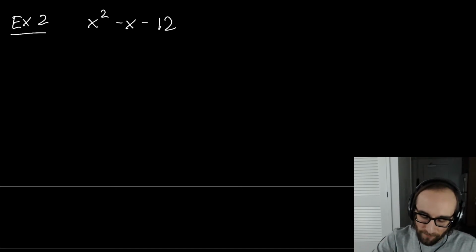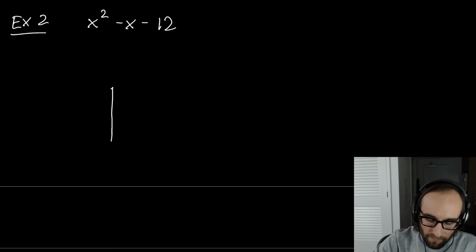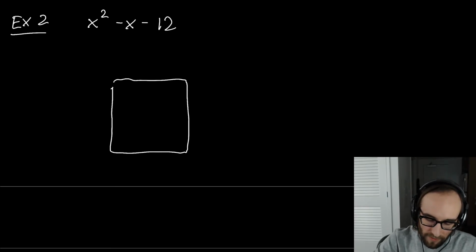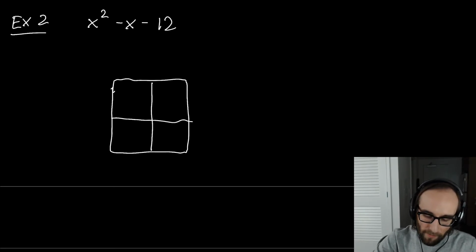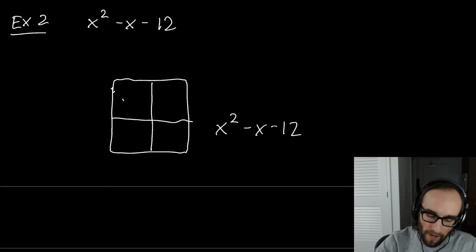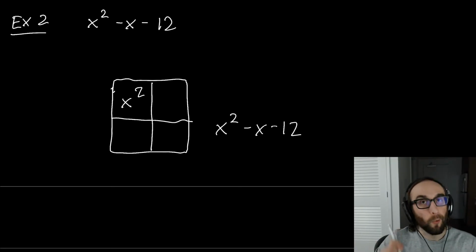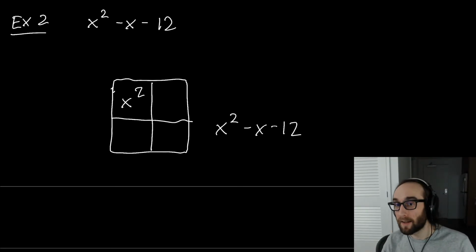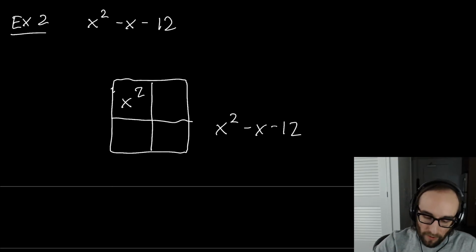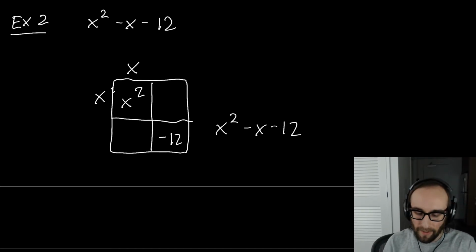Okay, let's start off like we did in the previous examples by writing our area model, writing down that our product is x squared minus x minus 12. Filling in the 2 boxes we do know, x squared, and it's important that we carry over the sign, the positive or the negative. So here, the bottom right is going to be -12. So not just 12, but -12. We know we have an x here and an x here.